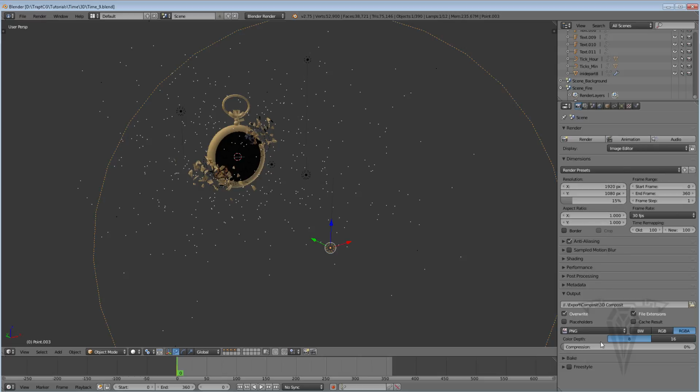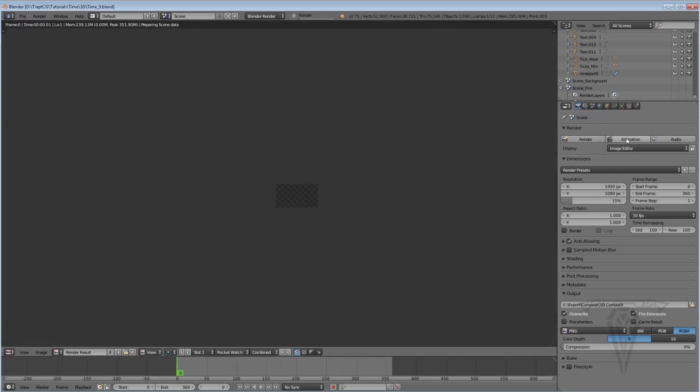Shading, I don't need the motion blur applied. It's going to the composite. File extensions, RGBA. I'm just making sure everything's checked. So let's go ahead and click animation. So you can see how tiny it is, but it will take a lot less time to render than the 3 days that it took to render this before. So I'm going to go ahead and come back after it's done and we'll get this tutorial finished up.